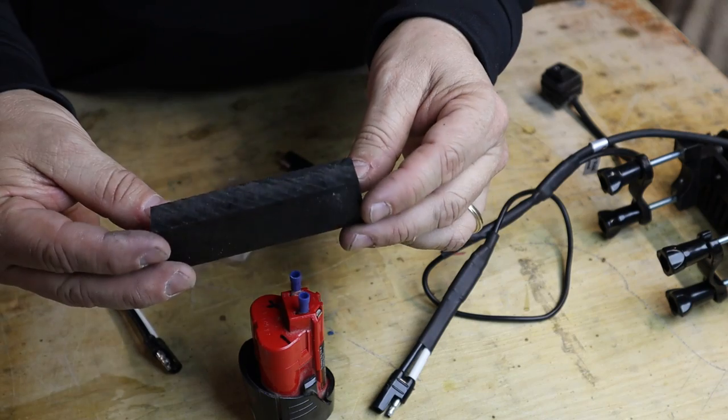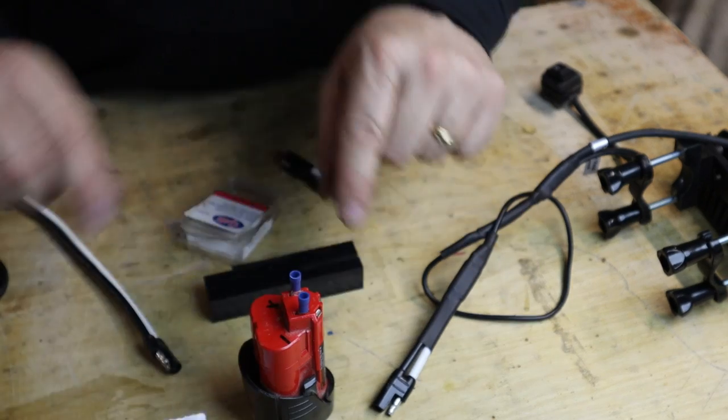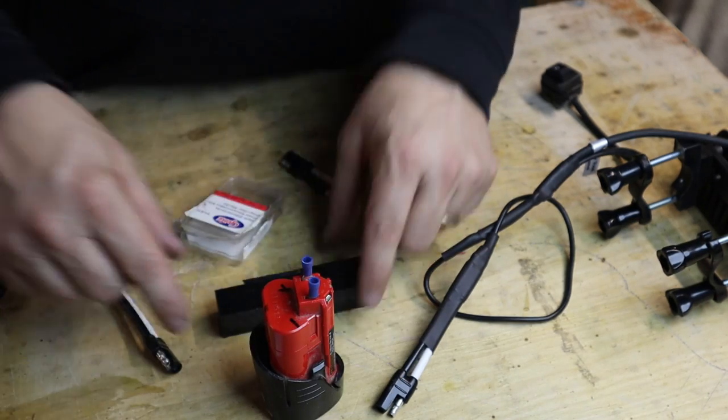A little bit of Delrin here. I'll make a little holder bracket, and with some Velcro I will make some little loops in here so it'll hold it all down. You can buy little adapters for these things, but I don't think you need to. You can just make it work with this.